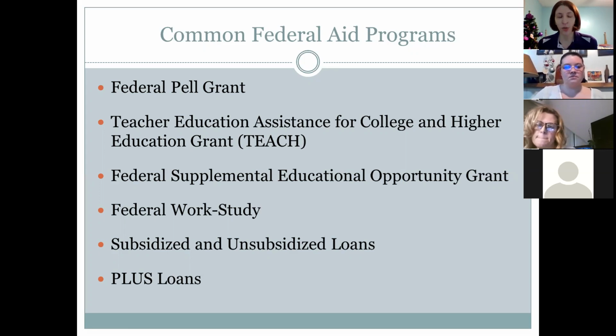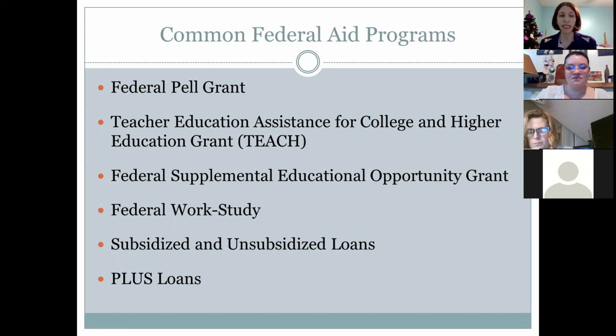And the unsubsidized loan, this means it is not a need-based loan. Let me backtrack: the subsidized loan is need-based, and the government pays the interest for that while you're in school. The unsubsidized is not based upon need, and the government does not pay the interest on that while you're in school. The good news is that right now, at least for this year, the interest is pretty low. It's only at 2.75% for these loans. So compared to other loans you might get, it's a really good interest rate. You don't have to pay them back until after you graduate. You have a 6-month grace period after you graduate or stop attending, so you don't have to pay on them right away. Again, these are in the student's name.